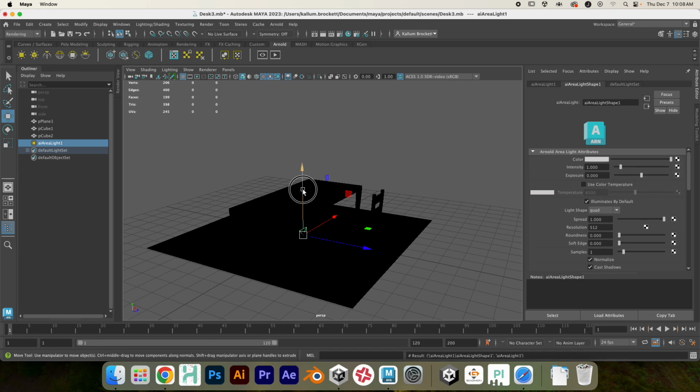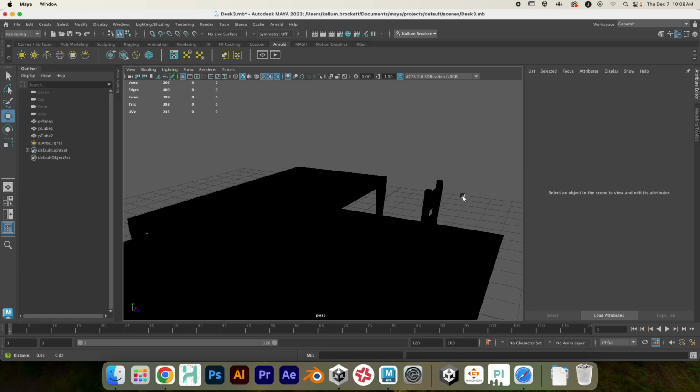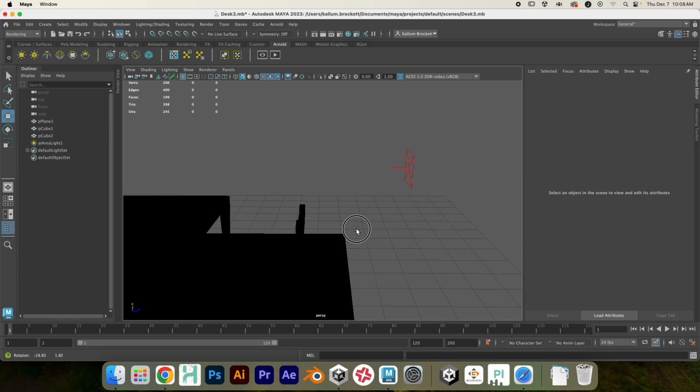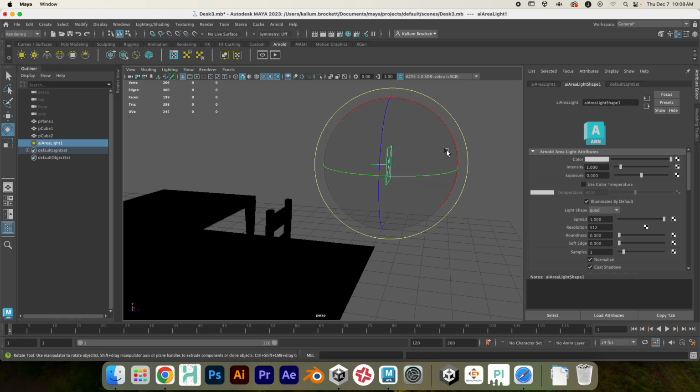Tap W to move it. And let's look at what we have here. So if I deselect it, you can see there's a little stick coming out of one side, right? We have our square of light area, and then this stick points the direction the light is shining. So if I come in and rotate my light, then the light will shine in a different direction.